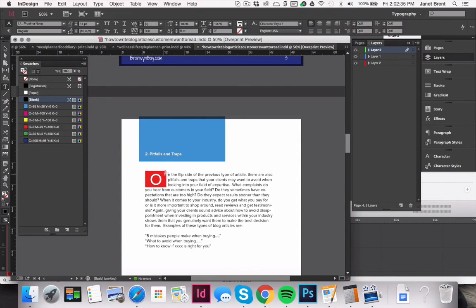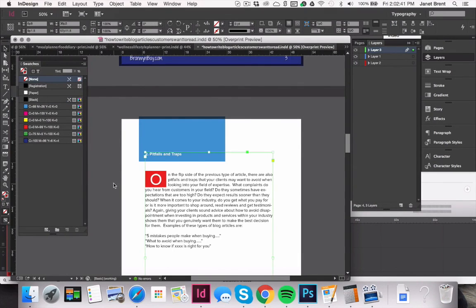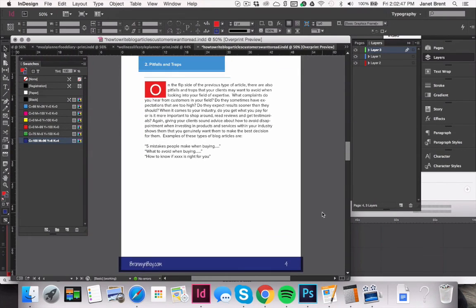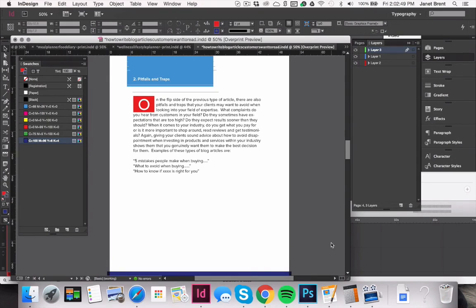So this is that attention to detail thing where perfectionists can really excel. So I think it looks pretty good by now, and I hope you learned how to do a drop cap.